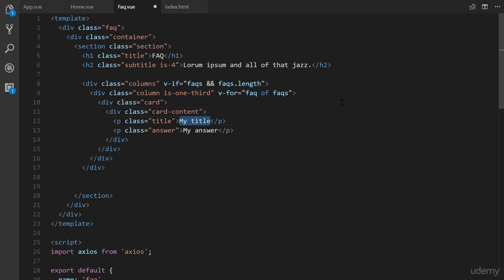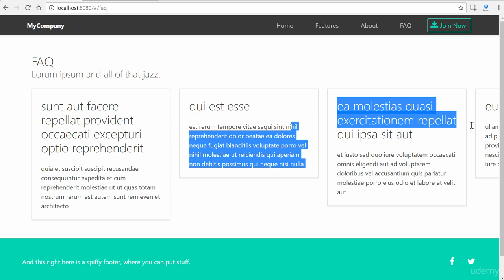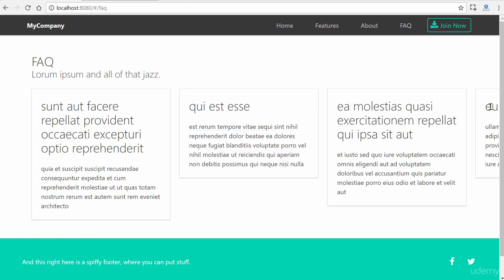So for the title, we'll put in double curly braces, fac.title. Copy this real quick, and then also fac.body. So we'll save. And there we go. So there's an issue where based on Flexbox, there's no wrapping right now. So those 10 results are just flying off to the side.